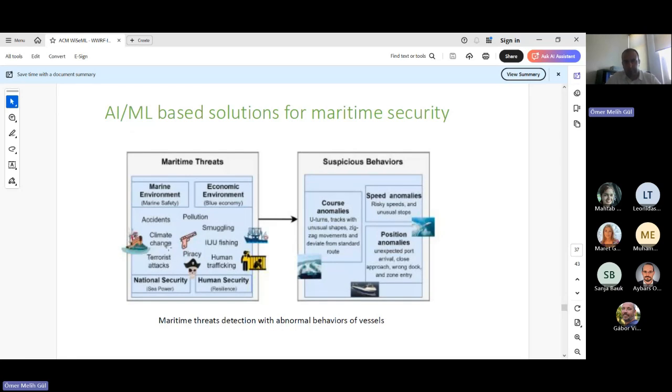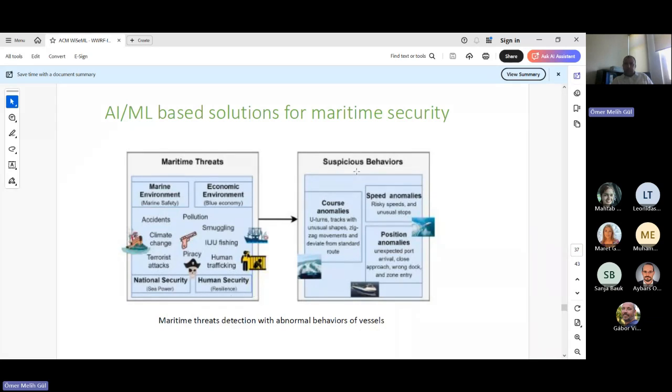The climate change, we also say the climate considers the air, ground, also the sea, everything. So you should consider all. These are some maritime threats. So think about, even in Turkey we have some mucilage, some other problems. So it will be problematic for people to use their sea, their maritime environment. And when you consider nation security, that is the sea power. But for human security, we should also consider the resilience. These are the maritime threats.